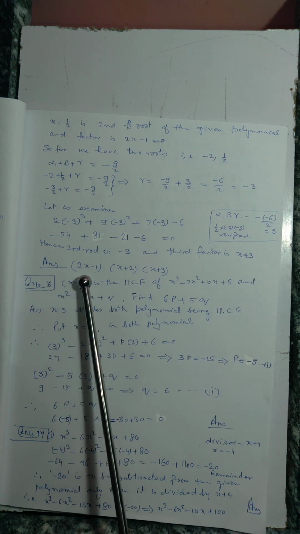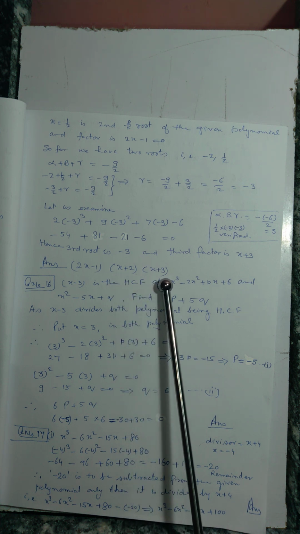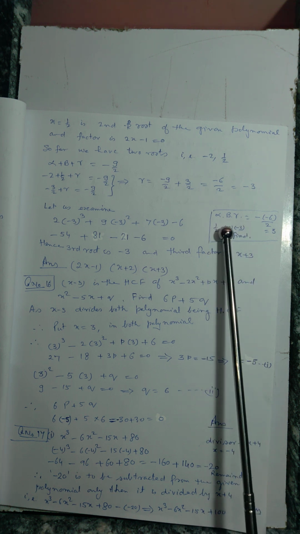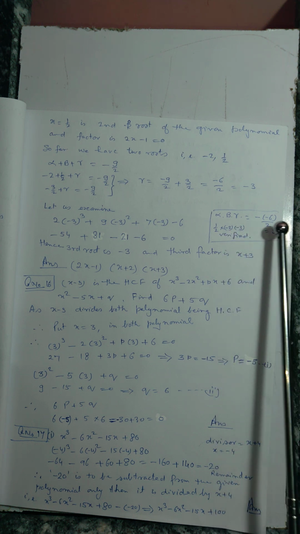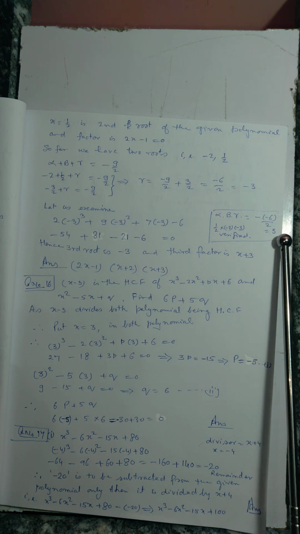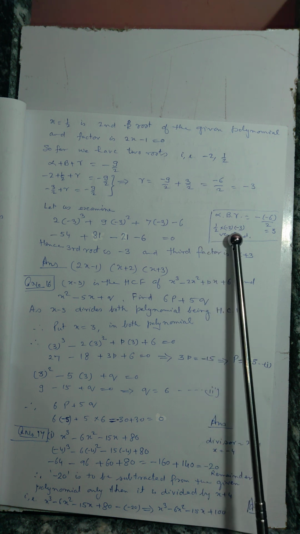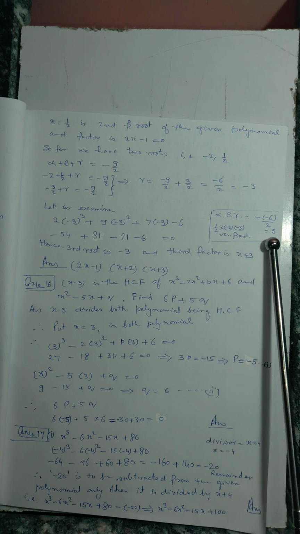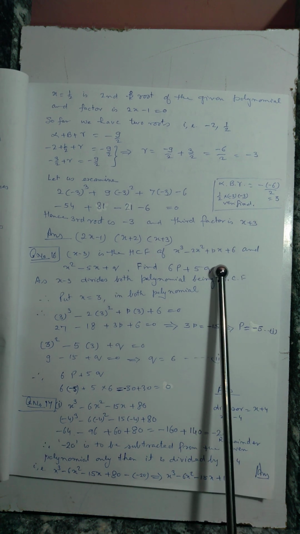The answer will be: the factors are 2x minus 1, x plus 2 and x plus 3. These are the three factors. Here I have just given the hint about this. Alpha into beta into gamma, you see, that is equal to minus into minus 6 by 2, that is equal to 3. So here just examine it: 1 by 2 minus 2 minus 3, and solve it, it will be equal to 3. So we have verified also the roots.